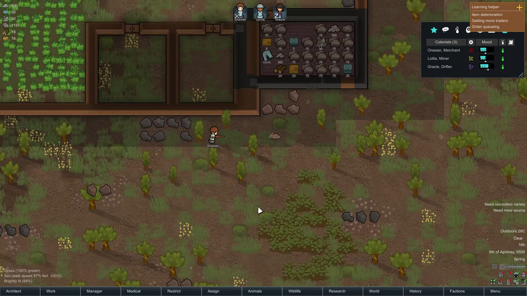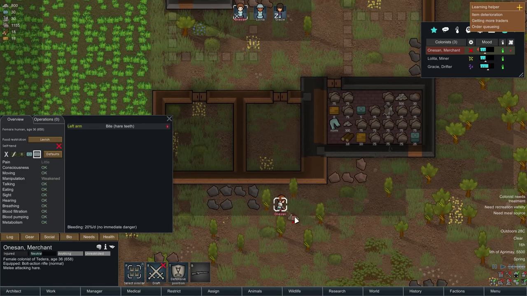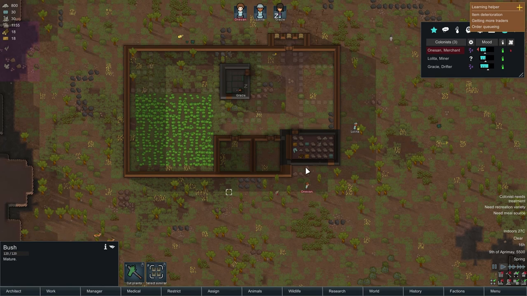Oh, you're going to attack the thing as well. Please don't get hurt. Please don't get hurt. You've got bitten by a hare. Hopefully you'll kill it as well. That would be helpful. There you go. You killed it. Good job. Lolita didn't even need to help.